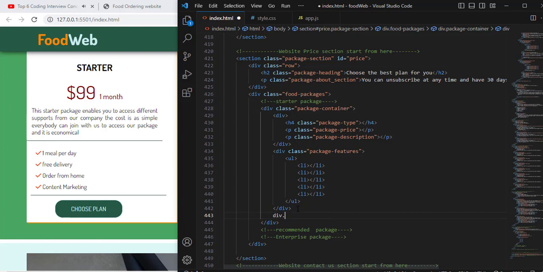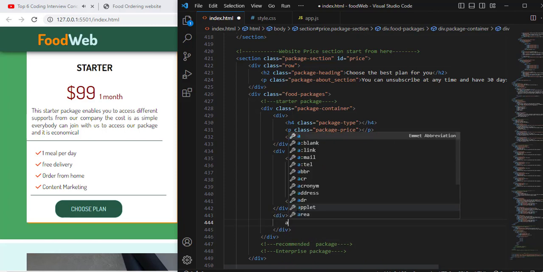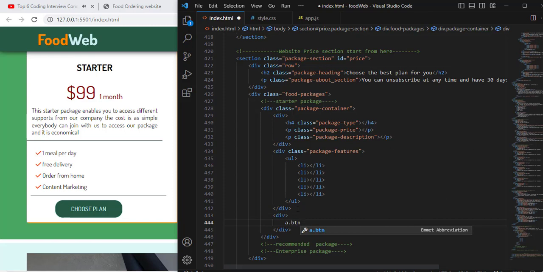Inside this div, we are going to nest these buttons right here, having reusable class names template btn and btn ghost. Choose plan. So from here, we have these buttons right here.